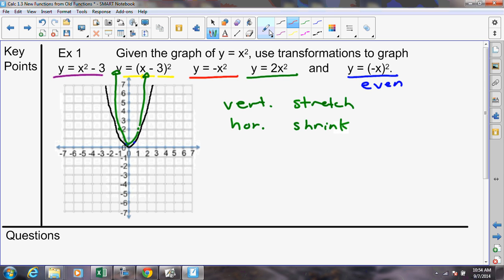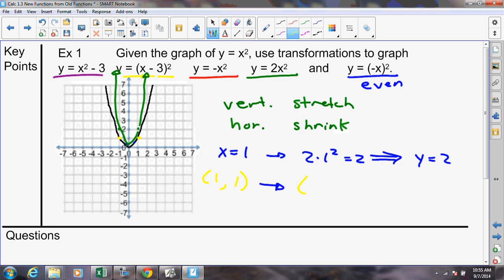Specifically, in the original, we had the point 1, 1 and negative 1, 1. Where did those points get moved? If we were doing a vertical stretch like this one, when we plugged in x equals 1, 2 times 1 squared was 2. So it got mapped and moved. Let me backtrack and phrase this a little bit differently. The original point, 1, 1, x equals 1, y equals 1. But after we applied the transformation, that point was no longer at 1, 1.